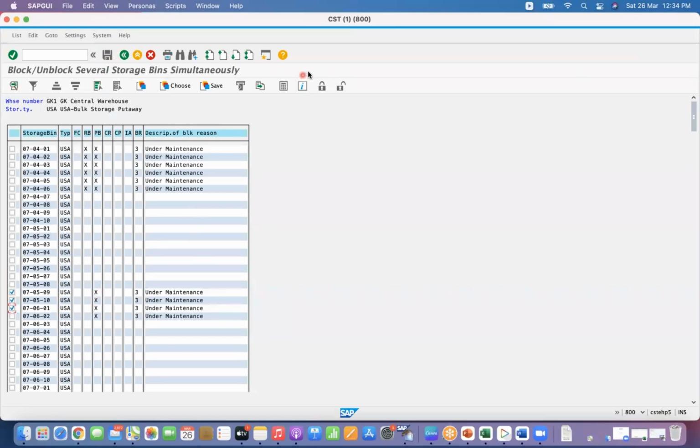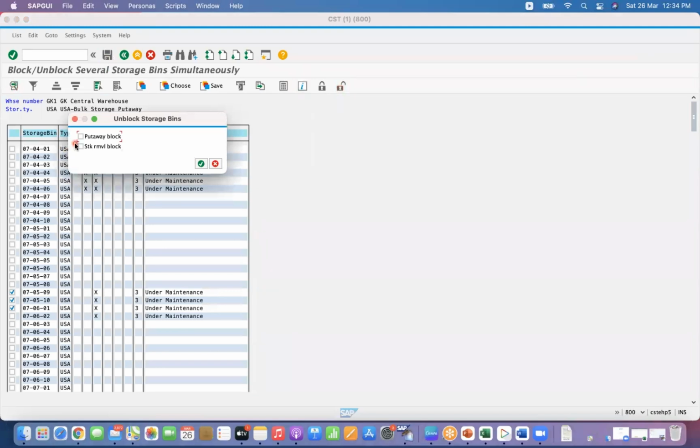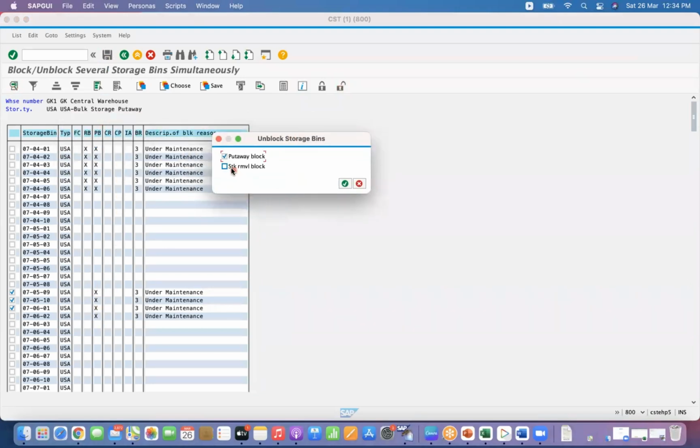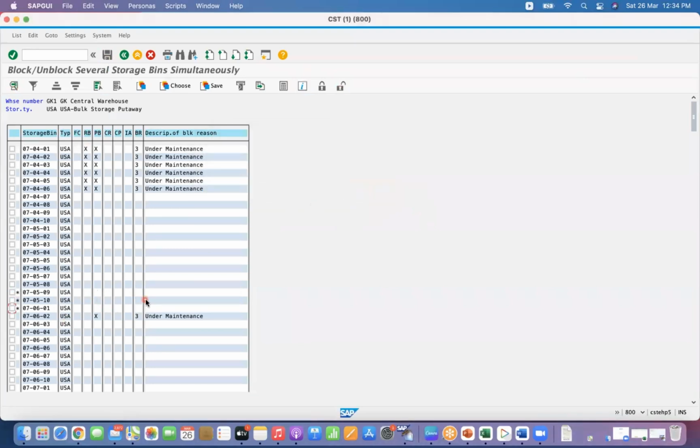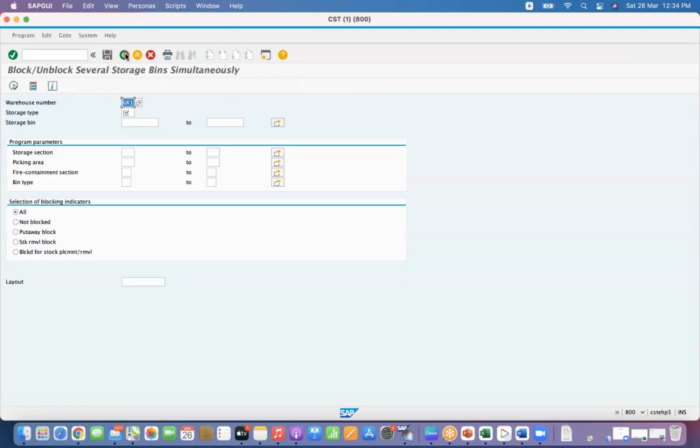So it has put away block. Click on unblock. You have to click on the one which you want to unblock, right? Okay, it has put away block. You can put the flag and click continue. See, that is removed. Now click on save. The block is unblocked.